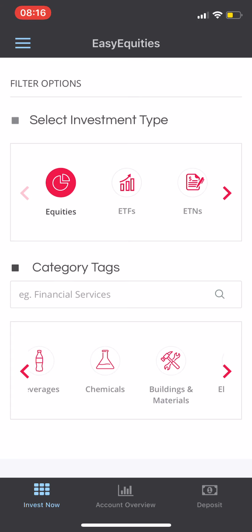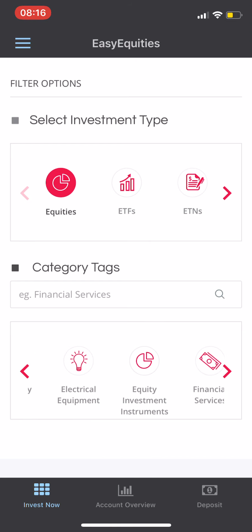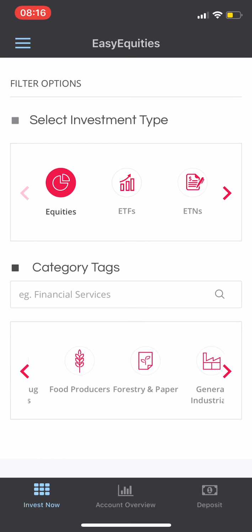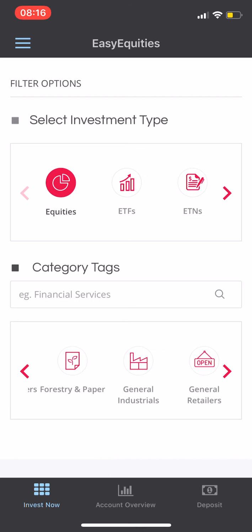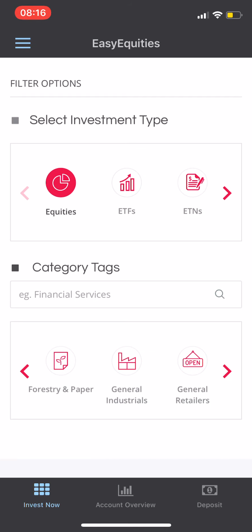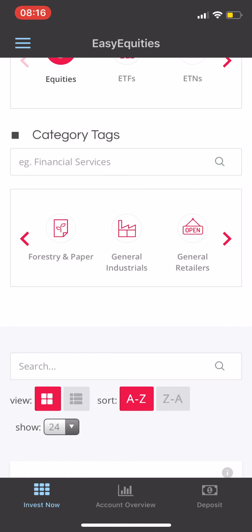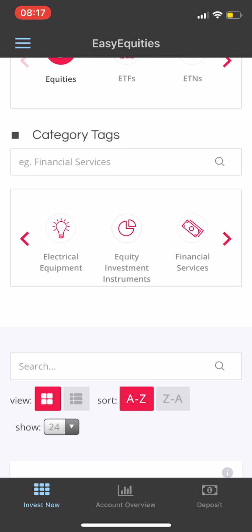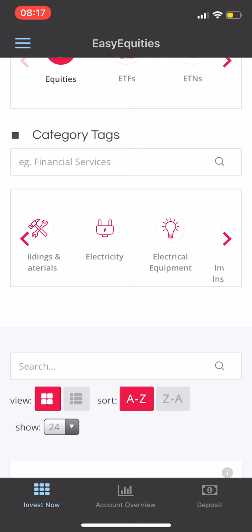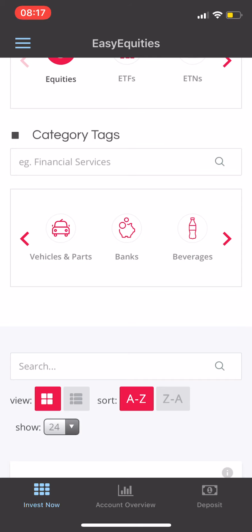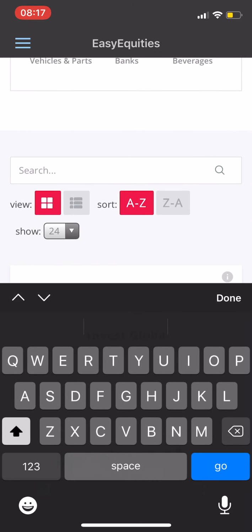So basically, you have your banks, beverages, chemicals, electricity, financial services, food and drug retailers, general industrials. So if you're not sure what specific stock you're looking for, but you know that an industry is at a cheap price to purchase, then they've sorted that out for you. So don't stress if you don't know which companies are for energy, for instance, or for minerals. You can just click one of them here on the top, and you should come to your desired industry.